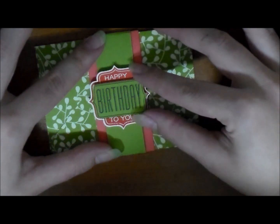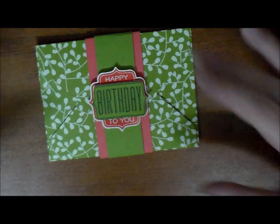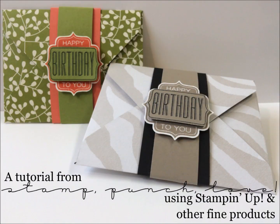Now, for some reason, my little finishing piece where I showed you how to put the inside in went bye-bye. So just cut a piece of 3x4 in a coordinating color, be it Very Vanilla or Calypso Coral, Old Olive. I recommend Very Vanilla if you're going to put a message in, and center that up on the inside, stick it down, and you are good to go.